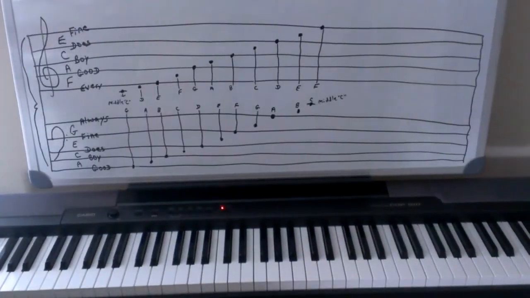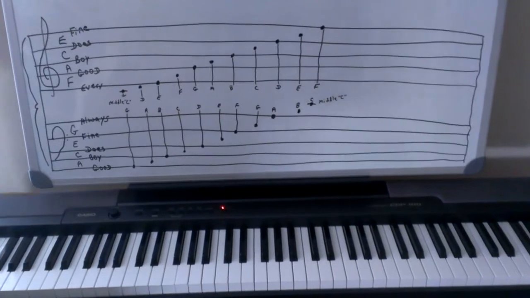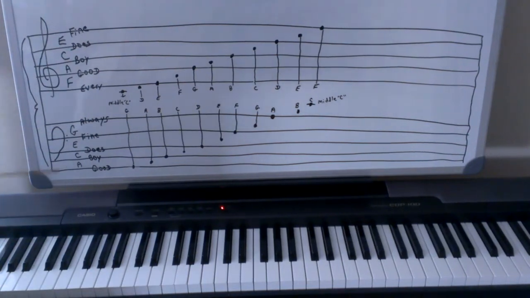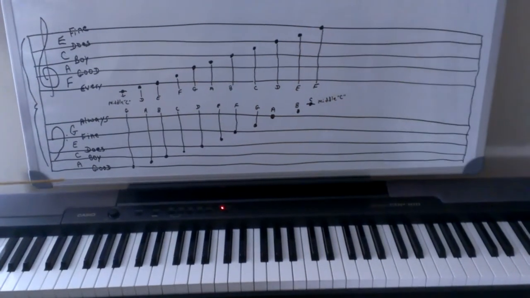Okay, so we move down to the bass clef. In the spaces you have A, C, E, G, which is ace, A, C, E, and then you just pop a G in there. You're going to have to remember that G. Then on the lines you have G, B on that line, D on that line, F for that line, and A for that line. Good boys does fine always. Or rather, good boy does fine always.